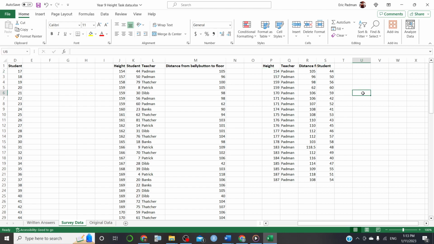So the things we want to work out from this data set are the mean, median, and mode. Those are the measures of center. We also want range.